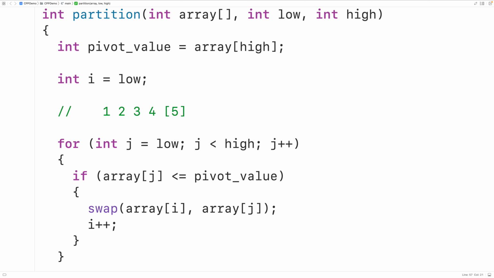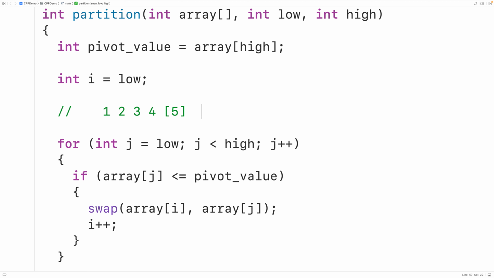It's going to lead to what's called n-squared computational complexity, because again and again, the partition function is going over the same elements that it's already gone over, and it's not performing any swaps. And the quicksort recursion function is essentially going through the array one element at a time. So using the last element or the first element as the pivot can lead to bad performance when the array is already sorted. And in practice, that often happens, that quicksort is called with an array that's already sorted.